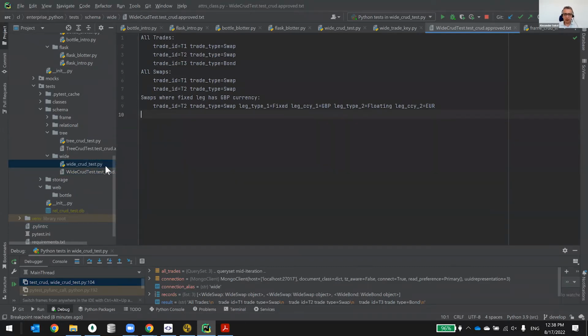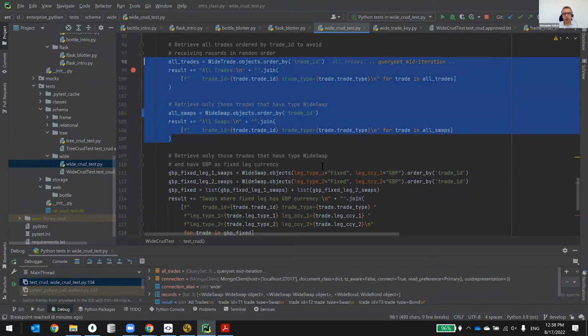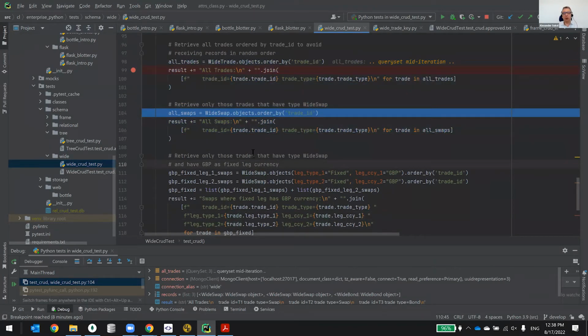So this is a very important feature that shows how the Mongo database and other object document, object relational mappers make it possible for you to have essentially a hierarchical definition of objects represented in a database. So you have a single table in which different types of records can live, swap or bond, which are both traits.